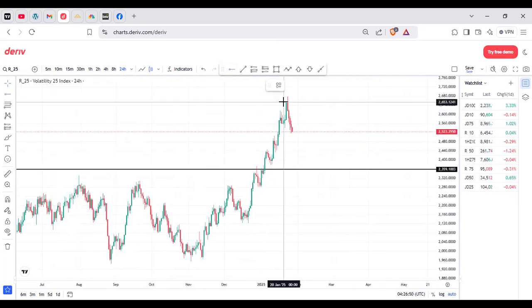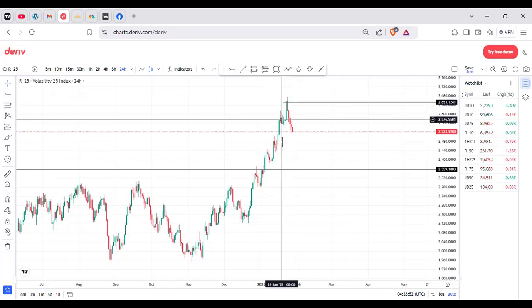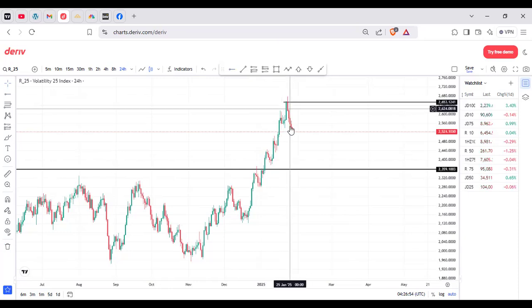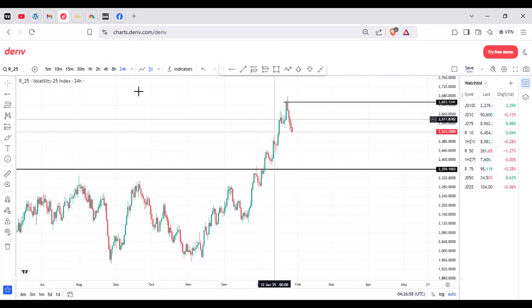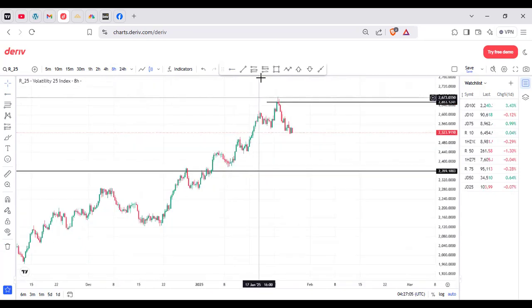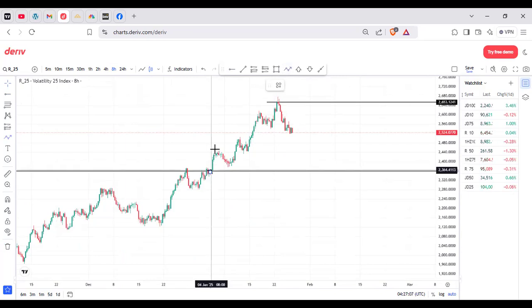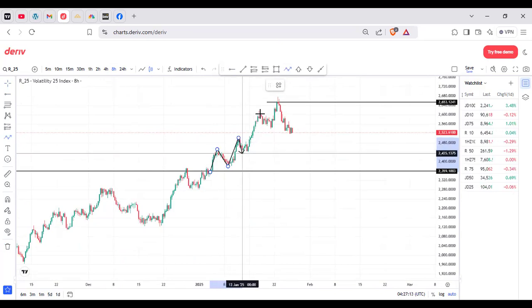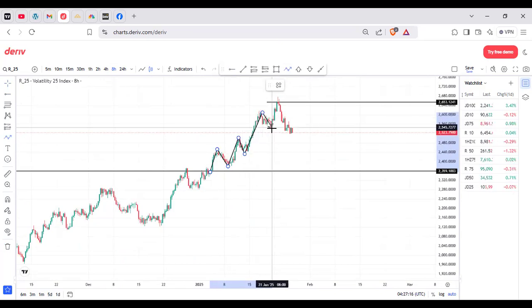And then you look at the trend. Let's focus on the current trend now, which is a downtrend. Before we focus on the current trend, you can see what the market was creating: higher highs, right? Let's move to 8 hours. You can see the market was creating higher highs. The structure looked like this: down, up, down. It was creating higher highs.